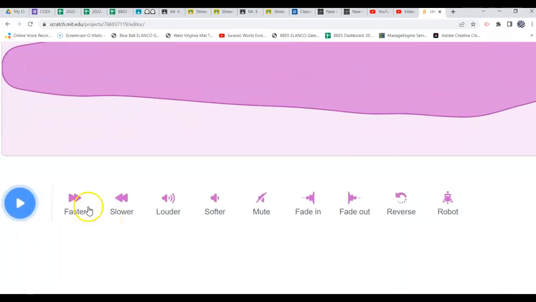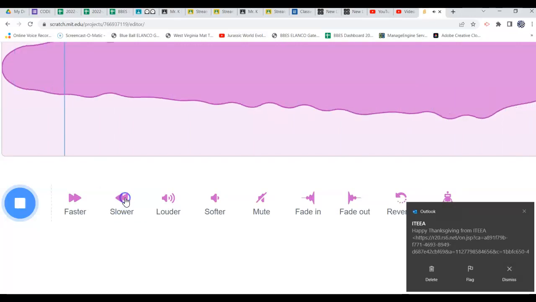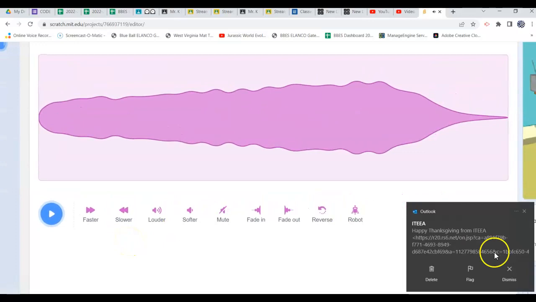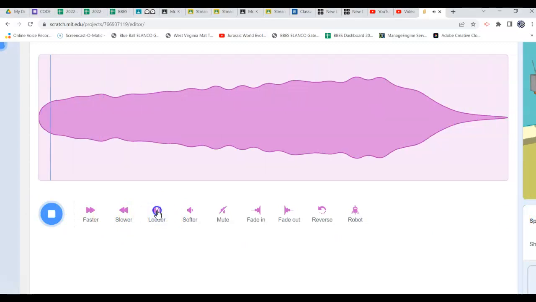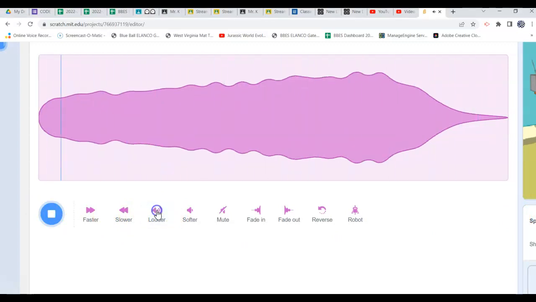So I've got faster and slower. Now watch what happens when I click slower. Now it's starting to sound more like a bear. So maybe I like that. Maybe I want it to be louder. That's pretty good.